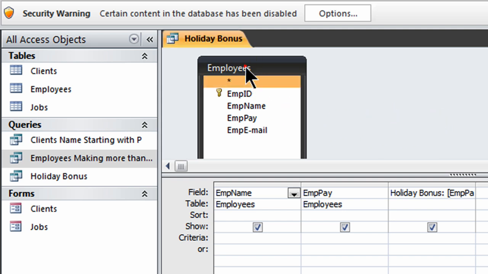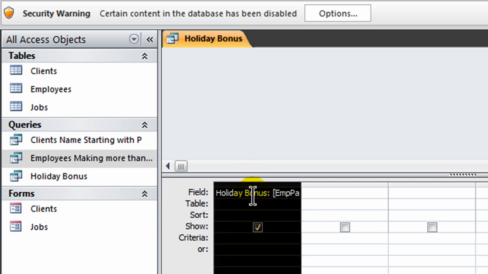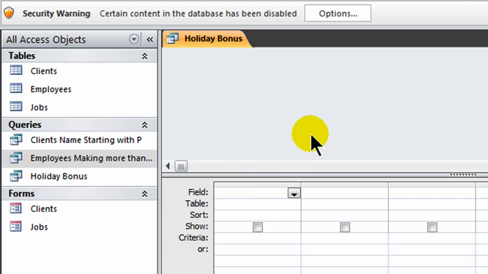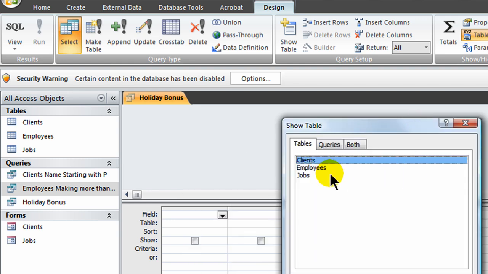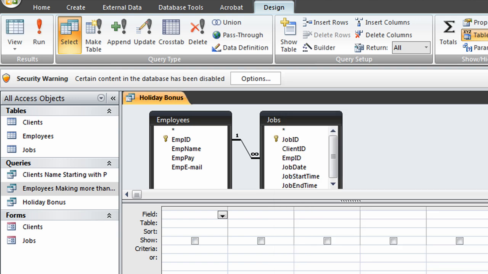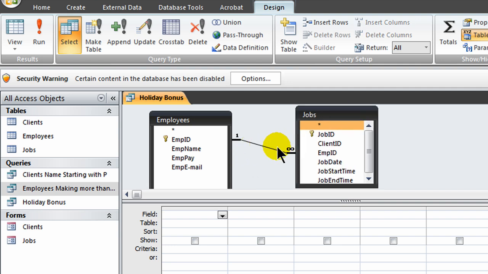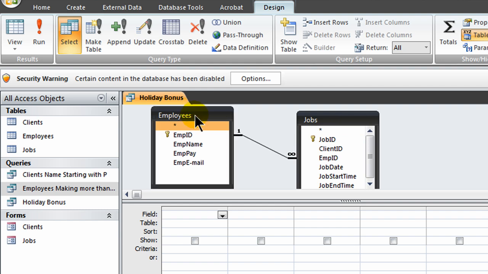So let me go ahead and take care of this. First I will just delete the table I've got, and it kind of sets me off. And let me also click on this column. I'm just clicking on the top part of the column in the design grid and delete. I'm starting from a clean slate here. And I'm going to use my show table button, and I'm going to bring in my employees table and my jobs table. Then I'll close that. Okay, now when we're dealing with multiple tables in a query, you want to think of this line not as a relationship line, but as a join line. Okay, so we're joining 2 tables, and they're already joined for us since they're related. But this is going to come into play here.